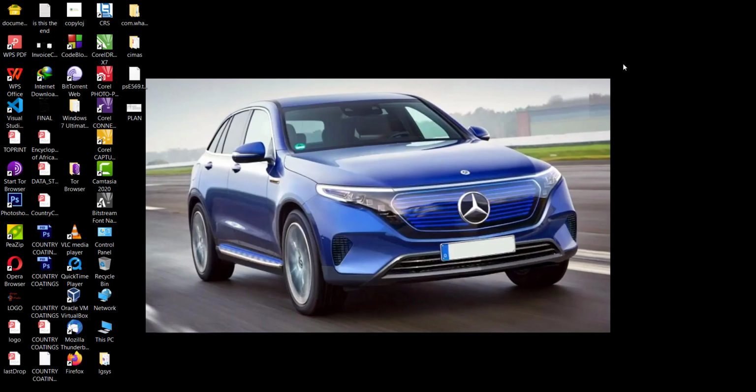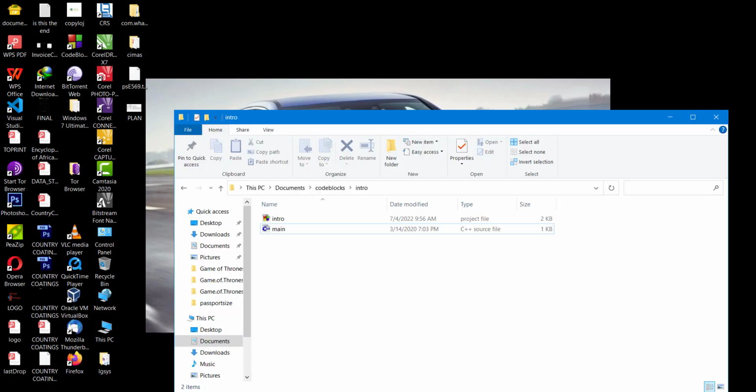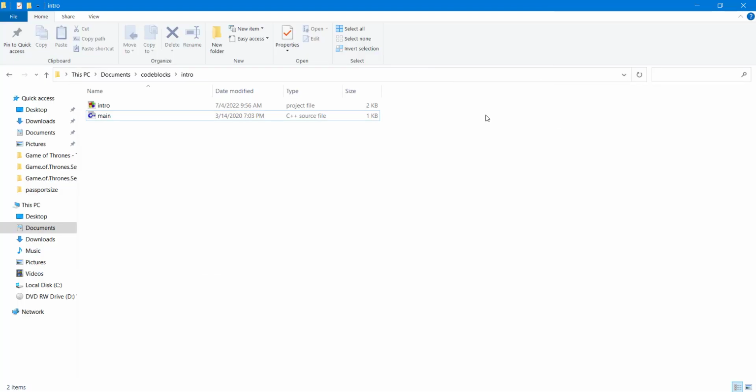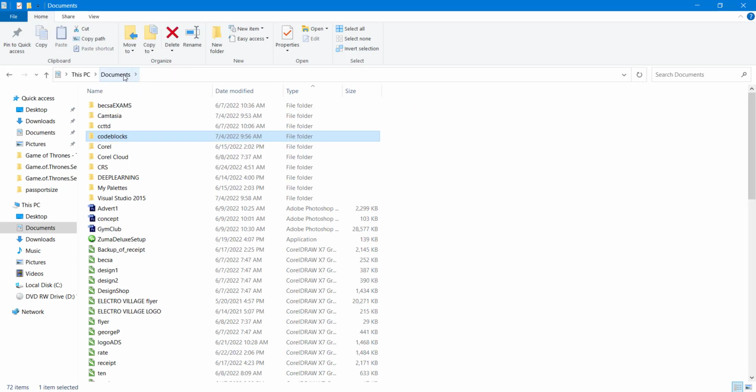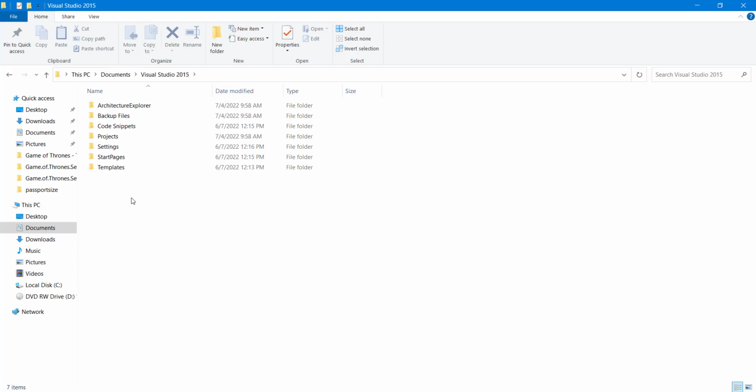At the same time, let's also just see where that program went. With C++, we know that there was a project file and a main file. But for Visual Studio now, we need to go to Visual Studio 2015.